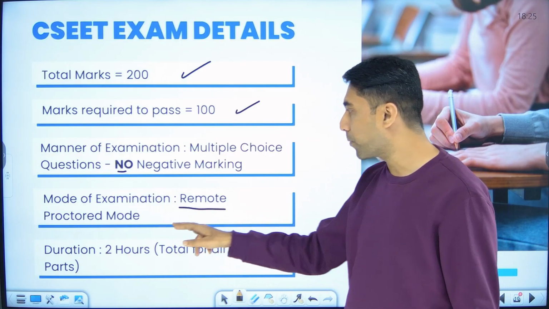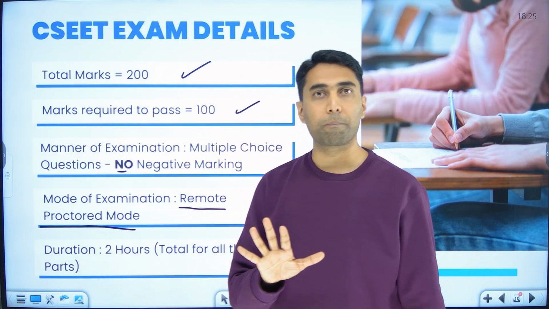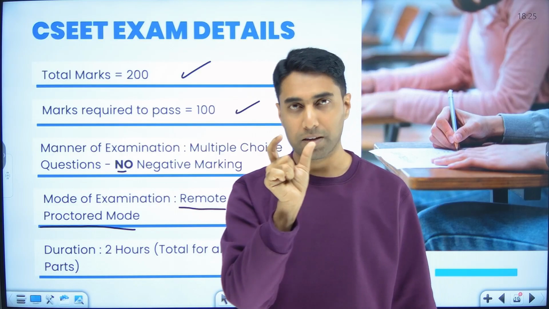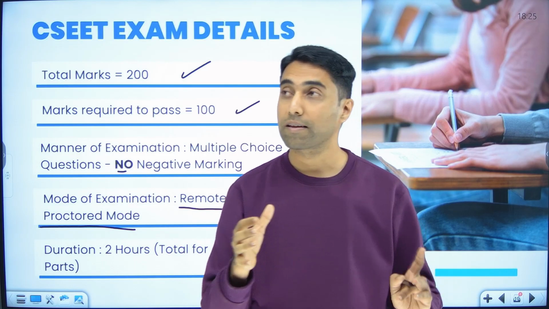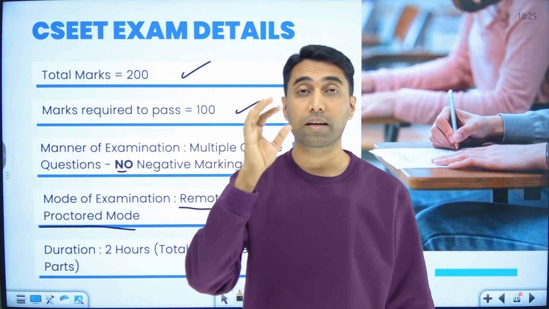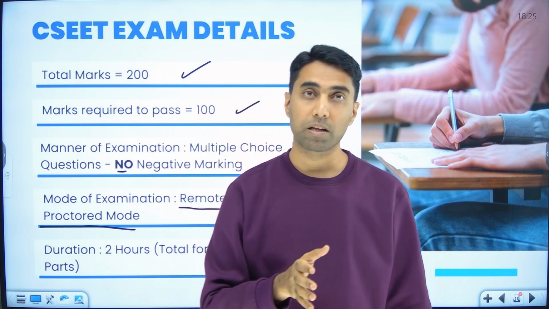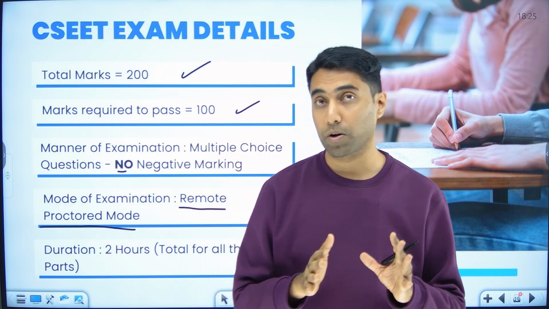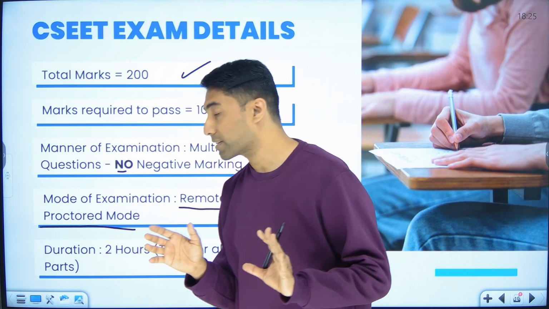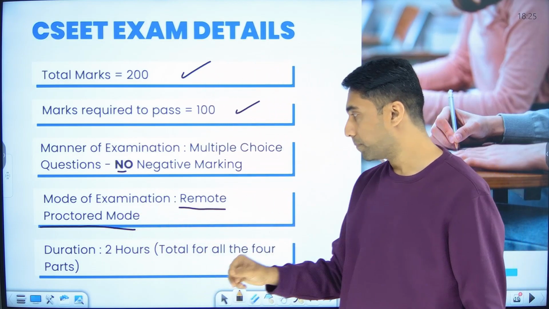And it is a remote proctored mode. So you can't copy. The video camera should be on in your laptop. If you look this side, that side and all, they will actually cancel your attempt. They'll tell you to write again next time. So you have to be very, very serious. It is remote proctored. You cannot copy. Somebody else cannot be in the room. All that, very, very strict.